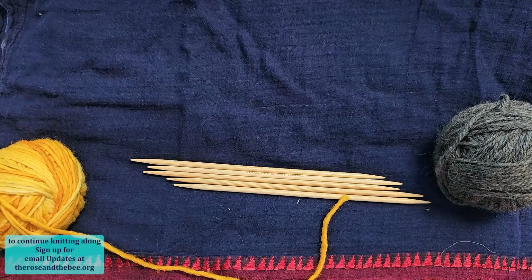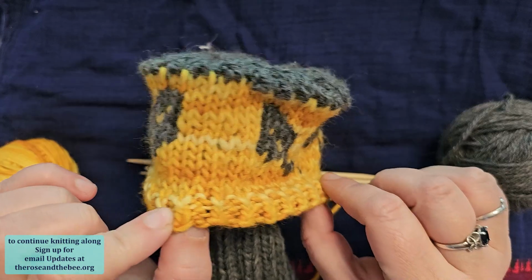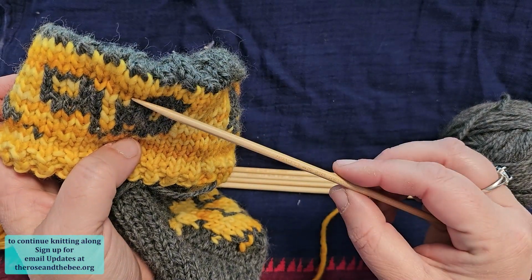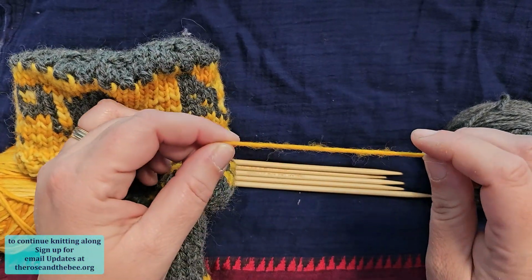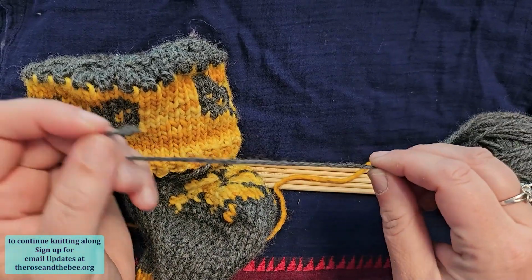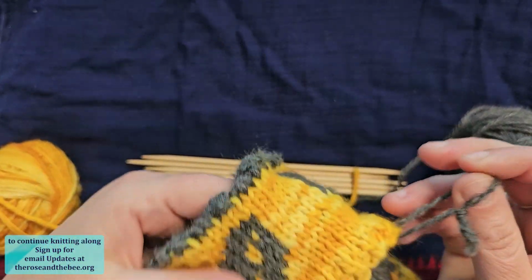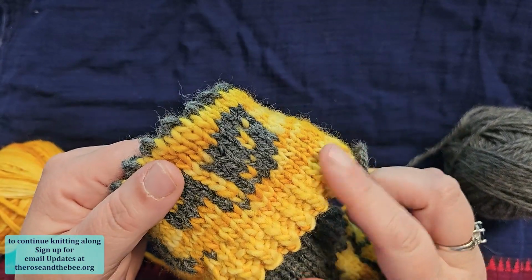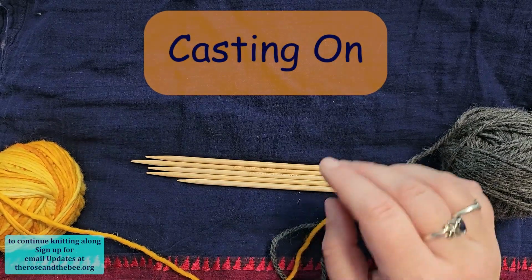The first thing we're going to do is cast on for the cuff. This is where we begin. The needle size is US 6, 4 millimeters, and the worsted wool yarn will need 40 stitches for the adult sock slipper. This cuff needs to be larger so that it neatly folds over the sock. So we are going to cast on 52 stitches.